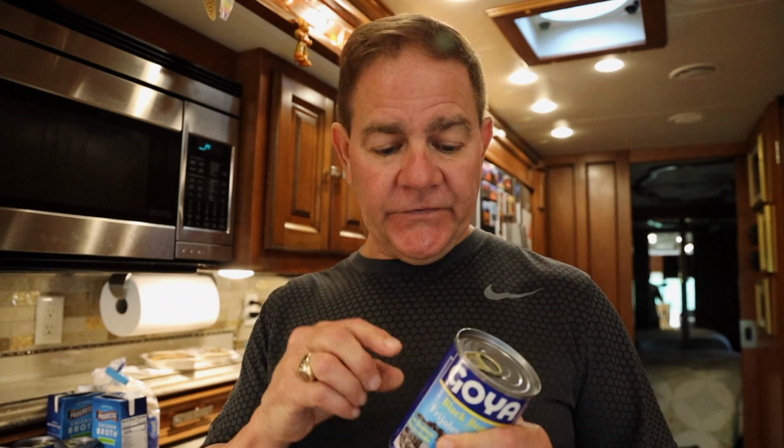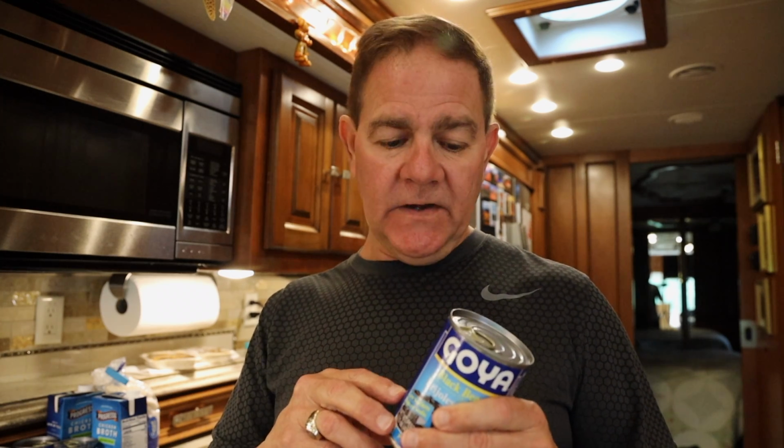Okay, shortcut black beans. Traditionally, I would buy a bag of just raw black beans and cook it in the pressure cooker. Trying to make this a quick meal, we're going to use canned black beans. But here's the trick. With black beans, the liquid that it comes in, if you cook it in there, you're going to have a lot of flatulence. Yes, you are. So the trick is there's a lot of enzymes that are built up with the liquid in the black beans. What I do is I strain the black beans, and I cook them in some chicken stock. Rinse your canned black beans. Rinse your black beans so your family will love you later.